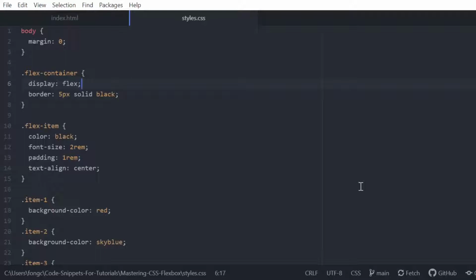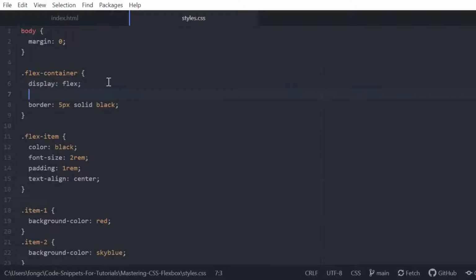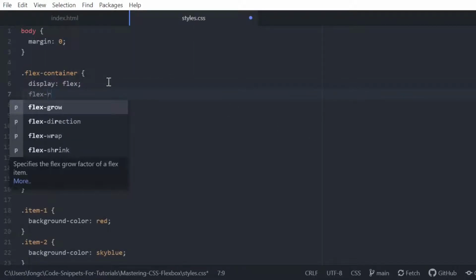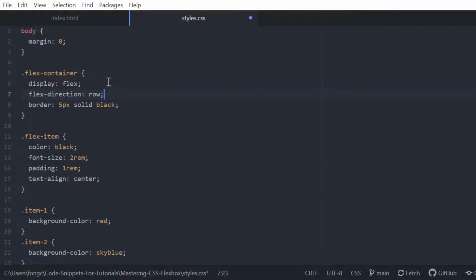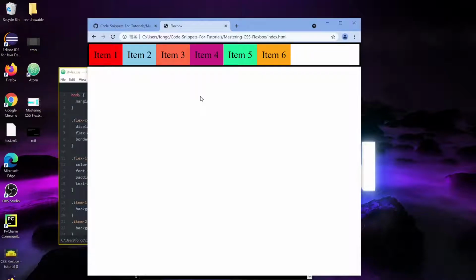Let's go to our CSS file. In the Flex container, we're going to add the Flex Direction property. Since row is the default value, if I set it to row, you can see if I refresh the browser, there's no changes in the browser.